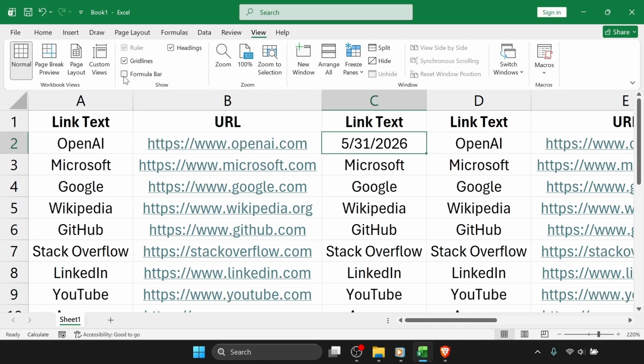Whenever you need to edit a cell formula while the bar is hidden, simply double-click any cell layout or press the F2 key to make your text strings active right inside the grid box. To bring the top bar tracking line back at any time, just navigate right back to your View tab and place a fresh checkmark back inside the Formula Bar checkbox.